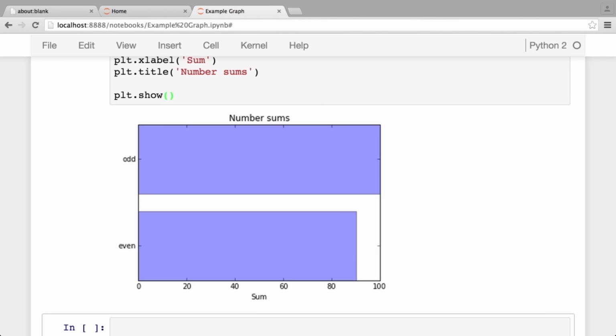Hopefully that gives you a small taste of graphing in your notebook. There are many, many other kinds of graphs. Please don't take the ugliness of this graph as an indicator of how your graphs have to look. That's more an indicator of my laziness. There are several galleries of what's possible with Matplotlib and PyLab, and you can make some truly beautiful visualizations for your data.